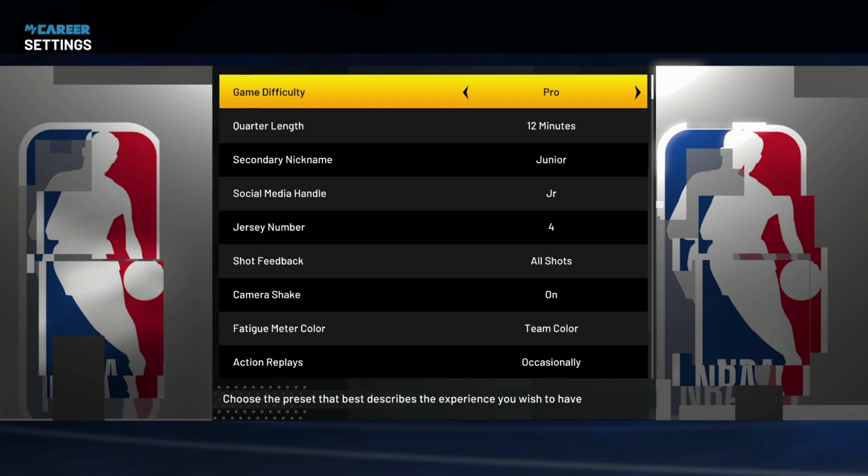But on Pro, I only got 15,000. When I played Hall of Fame, I didn't even get that many minutes, and I was on a new build, and I got 30K. So it really depends on you, man. Pro is going to be a lot easier, so I would say go Pro, 12 minutes.